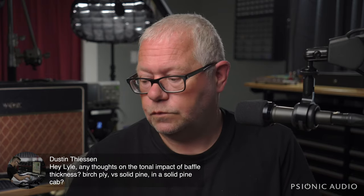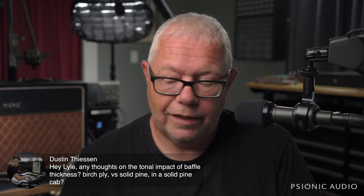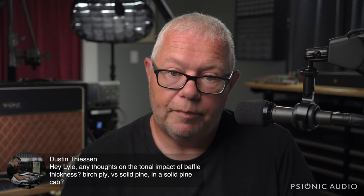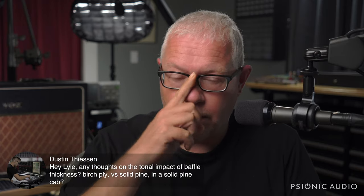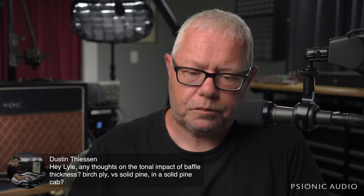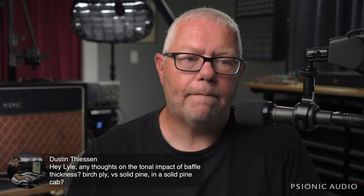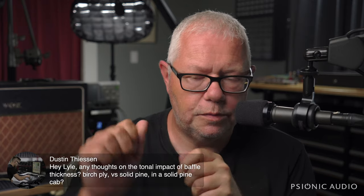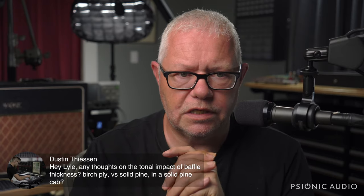In general, when it comes to Fenders, I like a pine cabinet and a good ply baffle, and I like a nice thick ply baffle, at least 5/8 typically. I want it to hold up to everything, and if I have control over Judgment Day, it's not going to have those terrible reverse screws coming through that hold the speaker on. I want some T-nuts in there, or something even better, maybe some inserts from the other side for machine screws. But I'm weird that way. It's hard to predict anything involving solid wood like pine, unless you go and tone tap each piece, in which case we'd have cork sniffery galore and prices would rise even more.